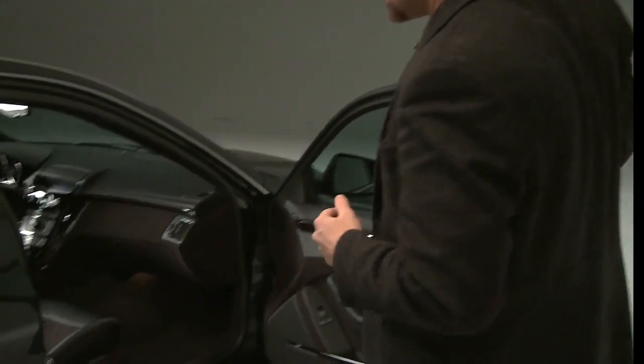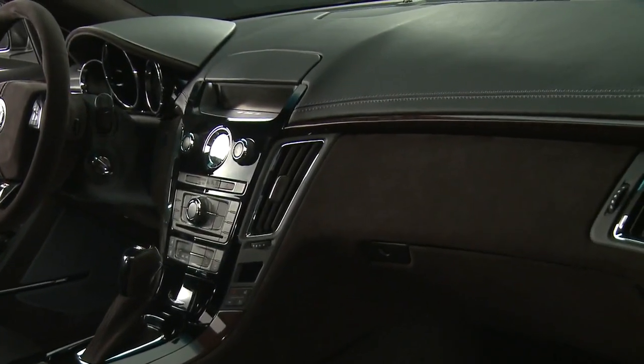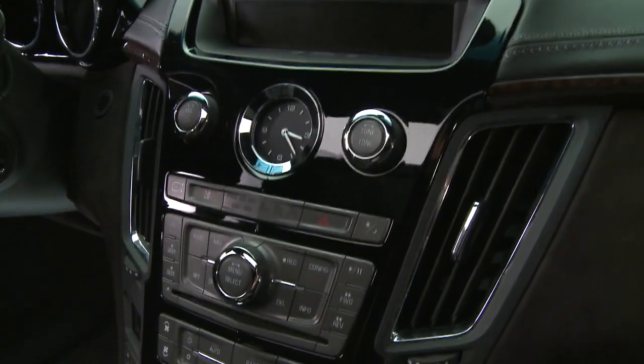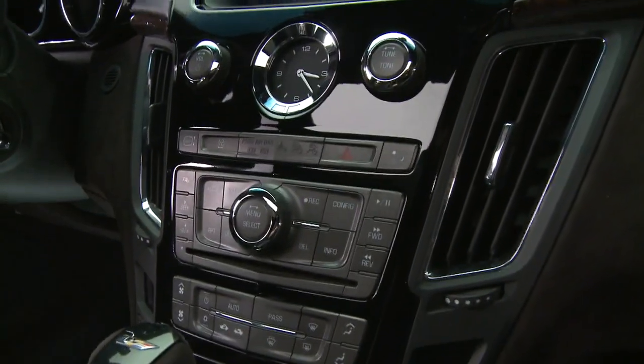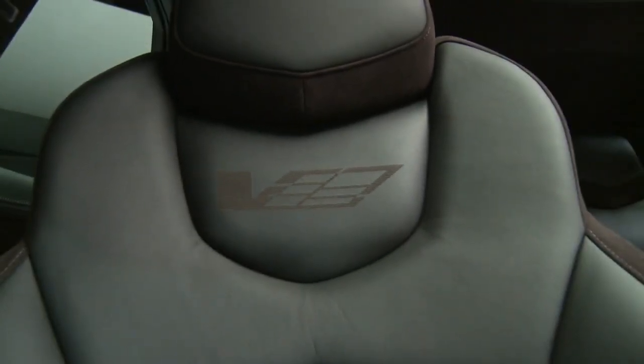As exciting as the V sport wagon is on the outside, one of the things we're most excited about is the work we've done on the inside. The first thing we see when we look inside the door is the finishes we're using with leathers on both the upper surface of the instrument panel and on the lower surface. All of these nestle up next to the obsidian center stack, which has a beautiful technical feel, a dark luster, a little bit sinister, a little bit of mystery. We're using the Recaro seats inside the V sport wagon, and in the seat back, we're utilizing a new laser-etched V logo — different than embroidery, different than a medallion, something that's a little more technical, a little more unique, something that we don't normally see in an automobile.